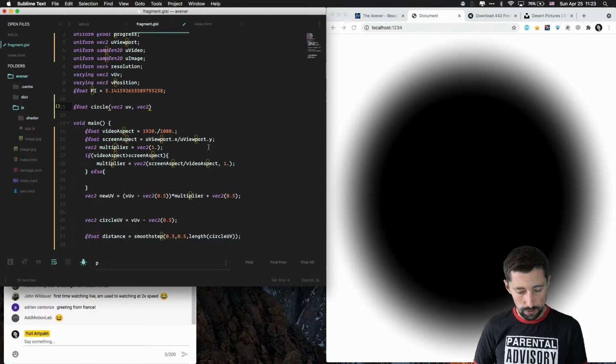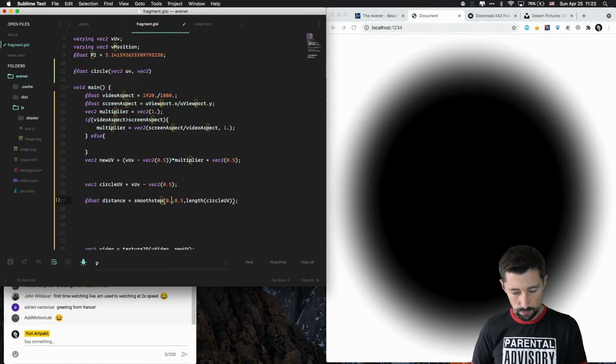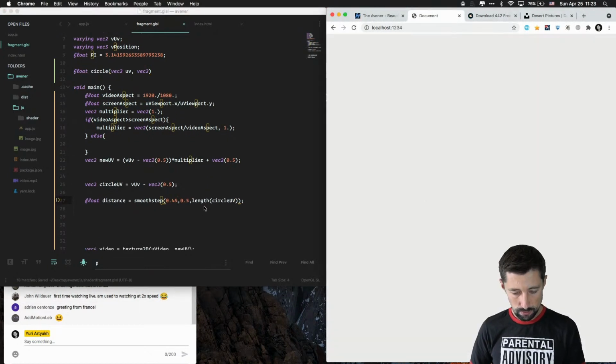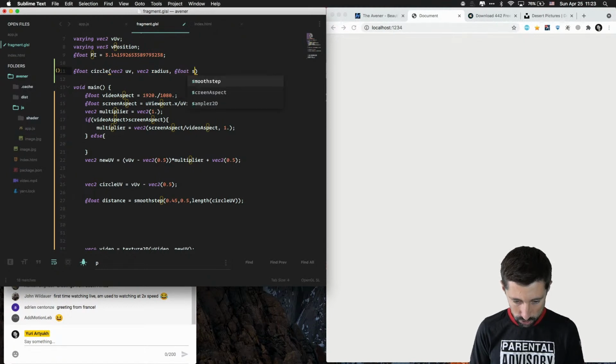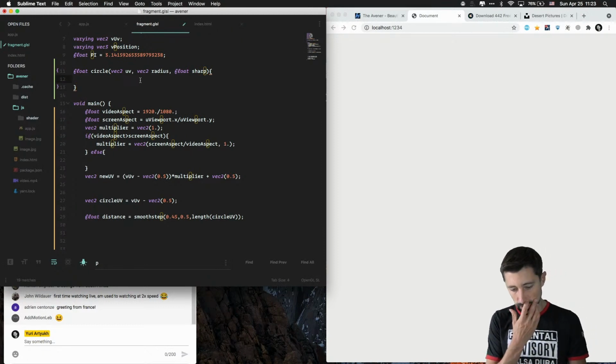We need the sharpness, because this value is the sharpness. Oh yeah, I started to create the function. Okay, radius, float sharp, and then I can calculate something in here.